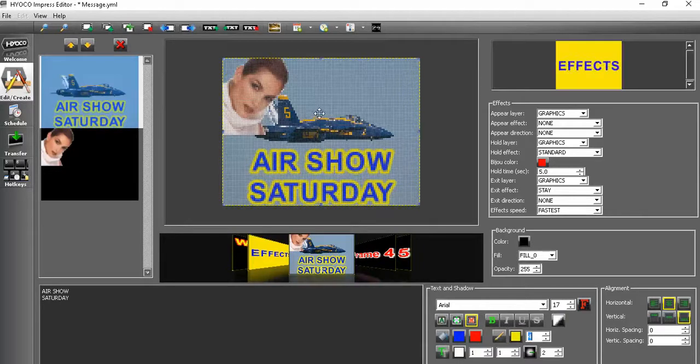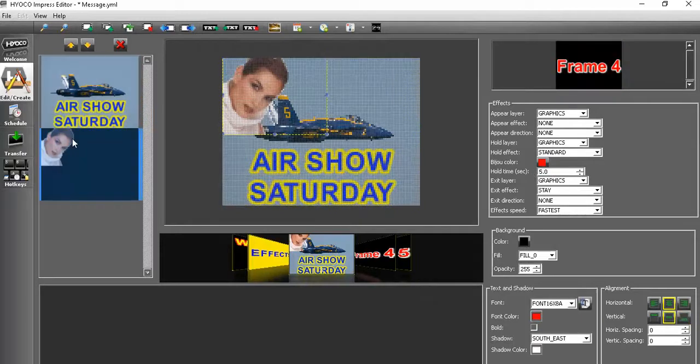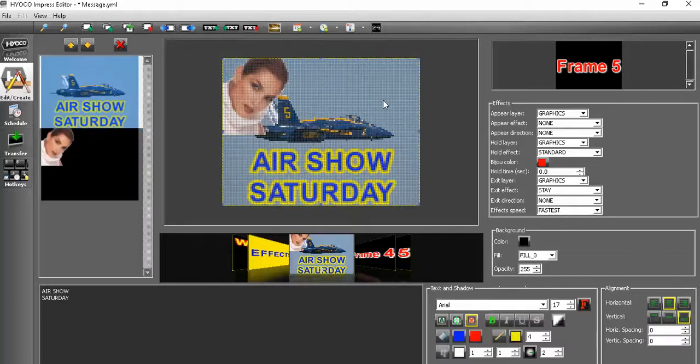And if you'll notice, I've got two images and text. Now I need to make the background image's time 0 so that it shows instantaneously. So I'm going to go to the whole time, and again the background image, I'm going to make it 0. Then I'm going to highlight the foreground image, and I'm going to leave it at 5.0. What that means is that the background image will come in instantly, and then the foreground image will make everything last that particular period of time, which is 5 seconds.